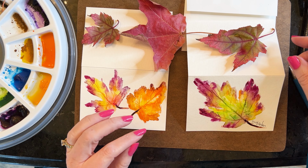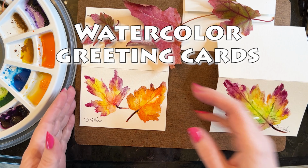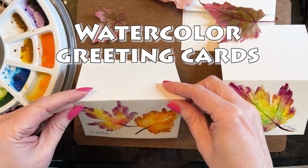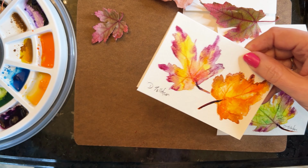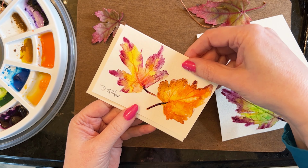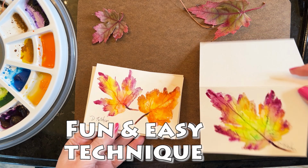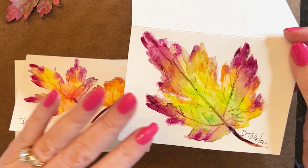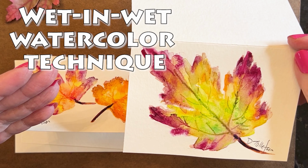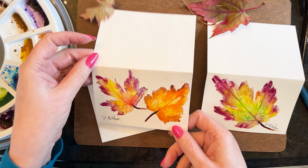In today's video, I'm going to show you how to make fun little watercolor cards of fall leaves. These little watercolor cards can go in envelopes and can be sent to loved ones. You can send them a little fall greeting with these watercolor cards. They're super easy to make, a lot of fun to do using a wet on wet technique and using wet on dry technique. So let's get started.